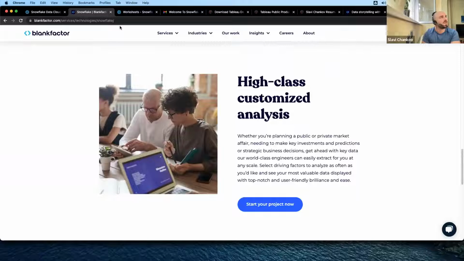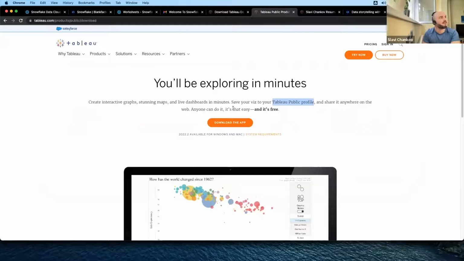And finally, why we choose Tableau. So this is the main connection here. Tableau is the number one choice of Snowflake for a BI tool and data visualization. So pretty much the correlation is straightforward, as I mentioned. We are a Snowflake partner, Snowflake is great, and Tableau is their choice for data visualization.